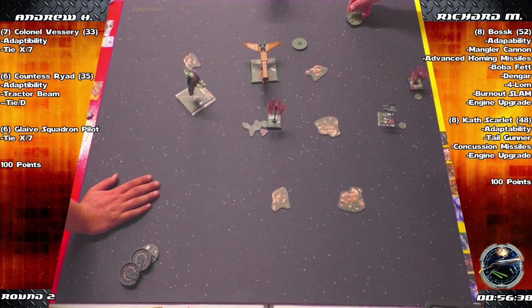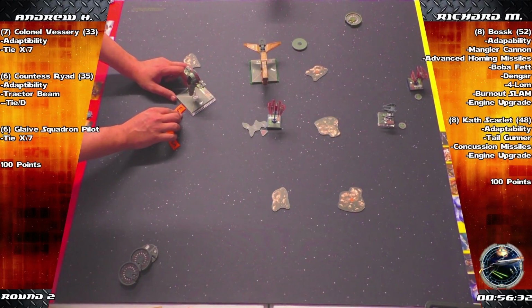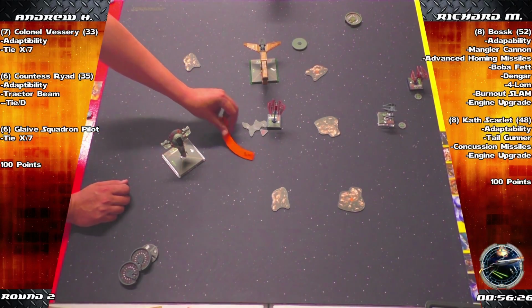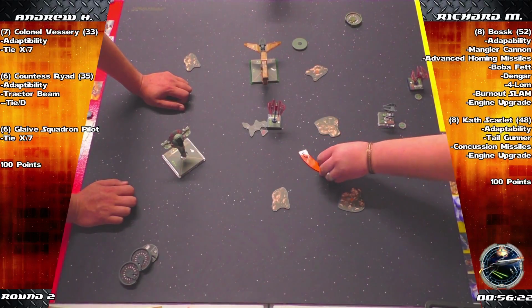We'll start with Kath. Pick those up. Could I have a hard 3 this way, sir, so I don't bump them and we're like, oh wait, what were the results? Alright, I dodge 2, but I take 2 on shields. Alright, so, all set? Kath, you sit there.